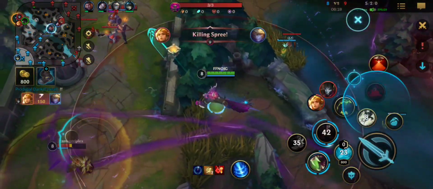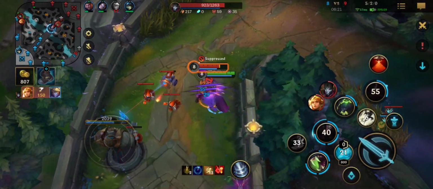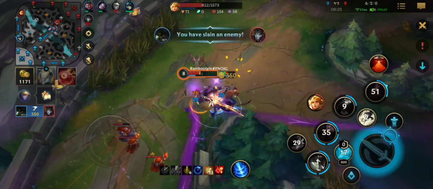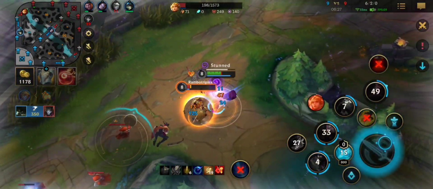Top turret is under attack. Killing spree. Dive through, catch him out. Get the fear, get him. Now he's gonna die.